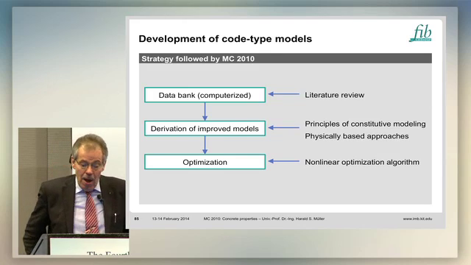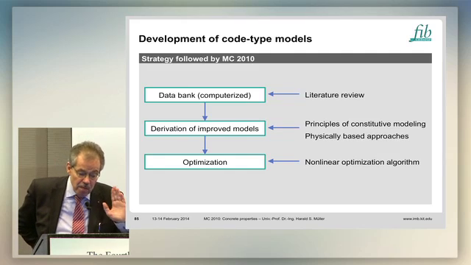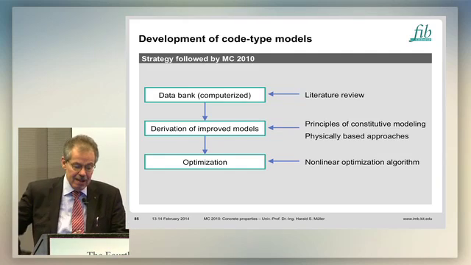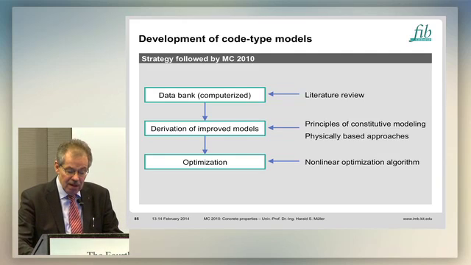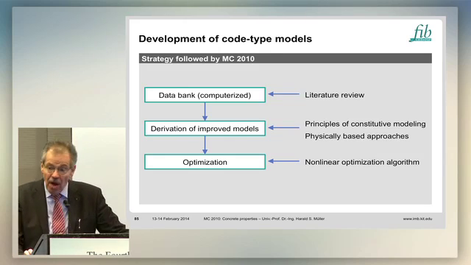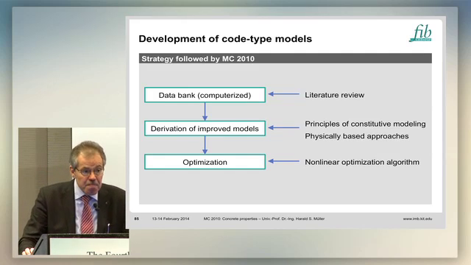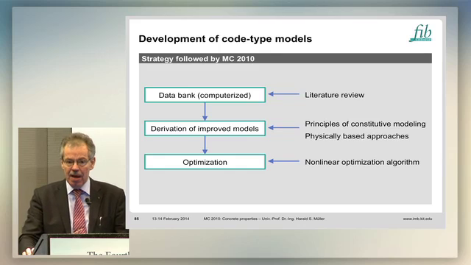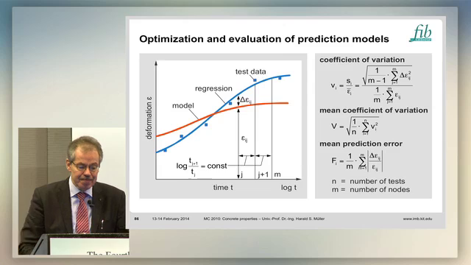Well, those models have been developed, as I mentioned, on a literature review. We developed computerized databases. We then derived the models, improved models, obeying the rules or the principles of constitutive modeling and physical approaches. And then we did the optimization. We did a nonlinear optimization with all those models. We had a Marquardt-Levenberg algorithm working very efficiently with such complex model with a lot of parameters to be optimized.